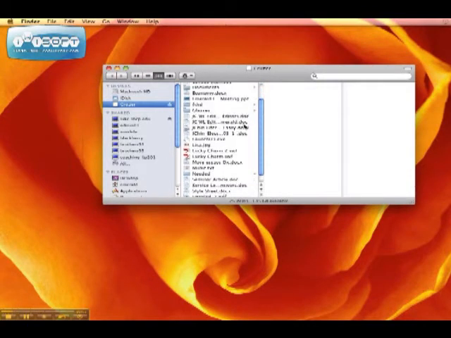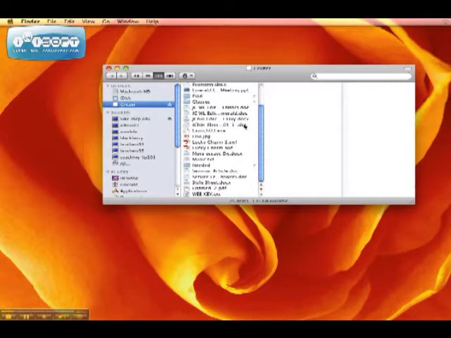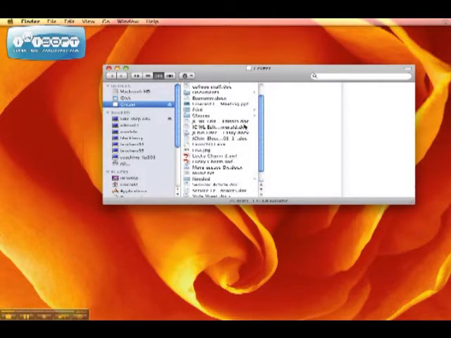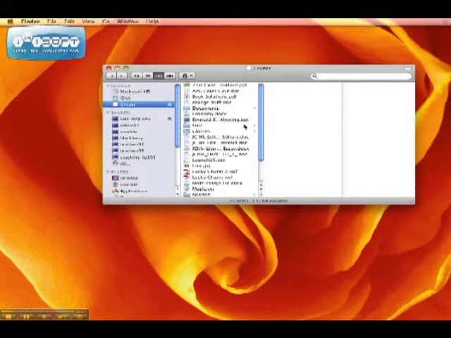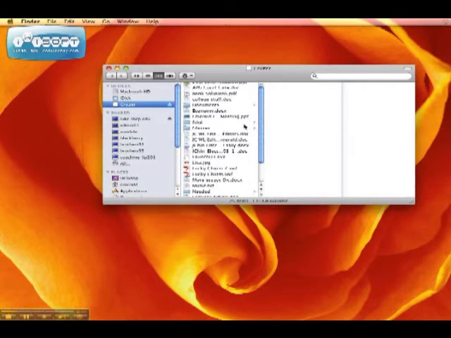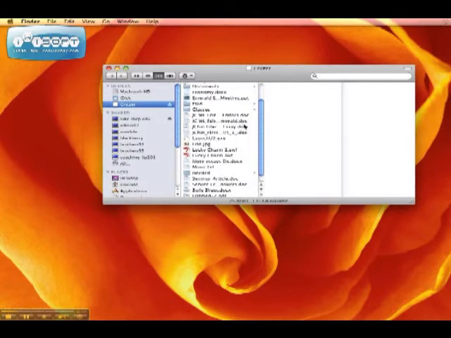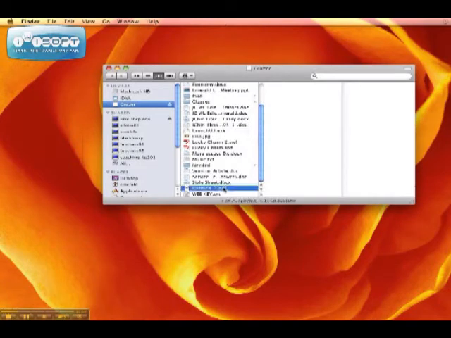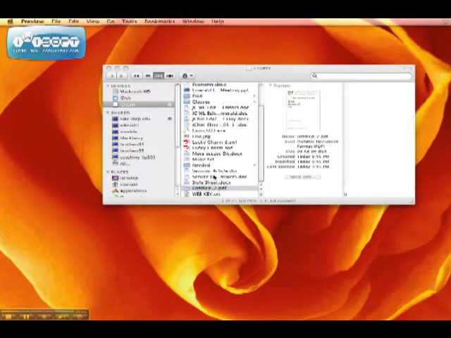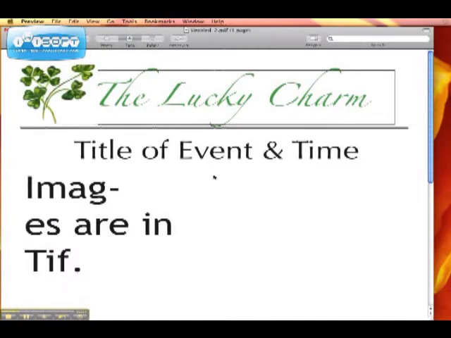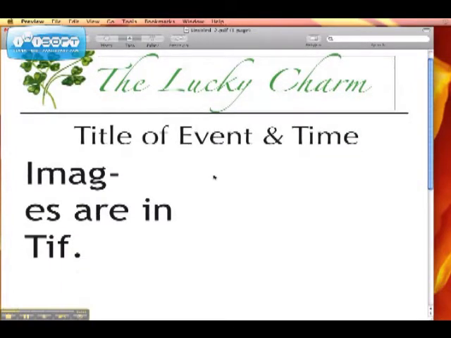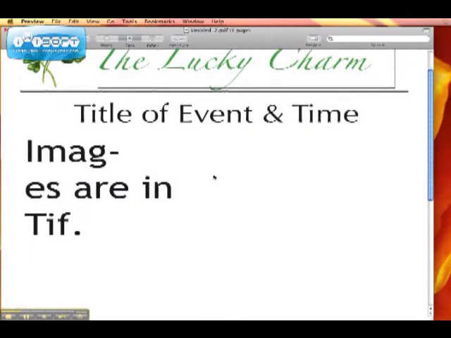Make sure you name it something like Lucky Charm 1 or Lucky Charm 2. Don't just leave it as untitled because it's going to be hard to find, as you can see now what I'm trying to do. While I'm looking for it, the Lucky Charm is placed in several prominent places. They usually have one in each hallway, from the first to the sixth floor library. Several go into the Student Life Center, and several go into Paul.